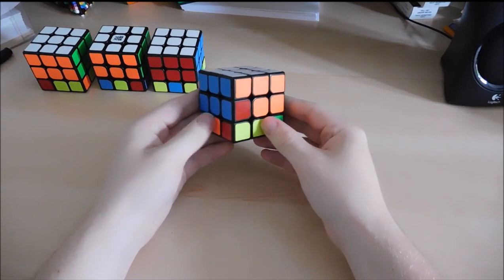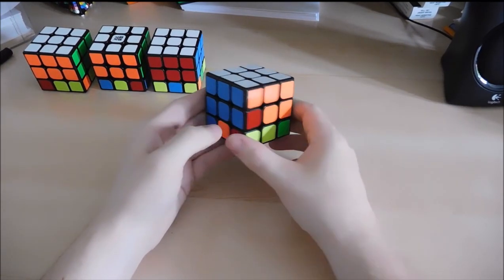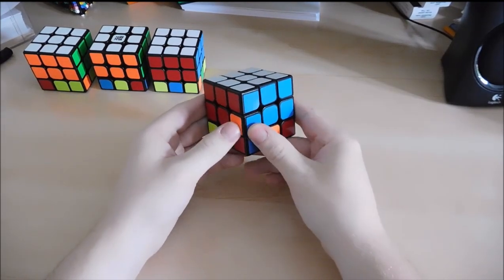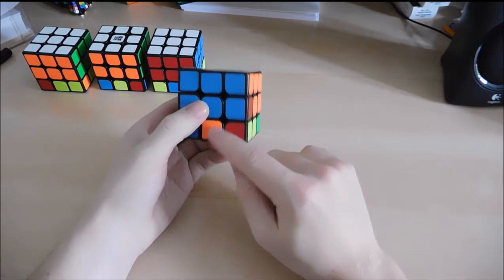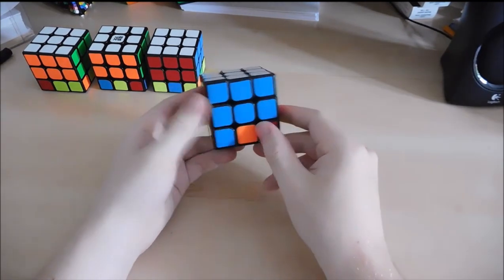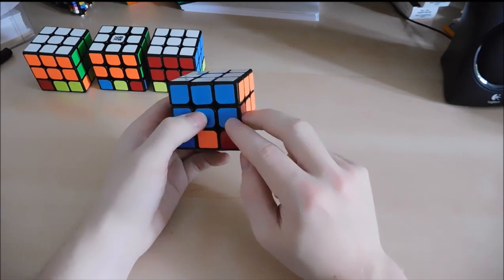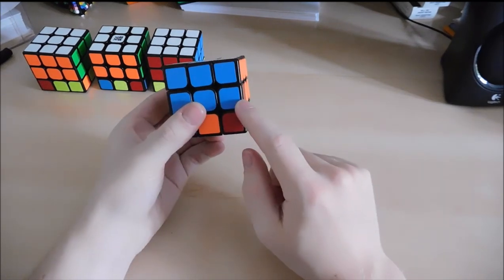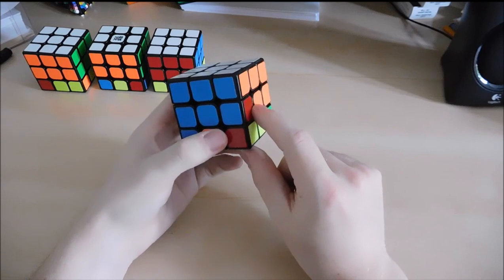Another case is what I have right here. I have this piece, the blue and red one, that has to go to this side. And in addition, I also have the blue and orange that has to go here, but that doesn't really matter. We could put it out and then put it in here using two algorithms, the same strategy as we used in the previous example. But for this case, we can also do something smarter by using a shortcut.